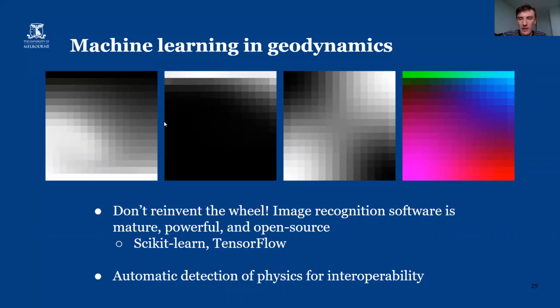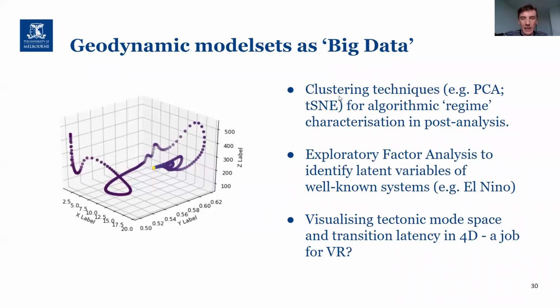I also collect these rasters of the data that are always the same format, no matter what the geometry or physics of the model is. So this immediately makes it amenable to off-the-shelf image recognition libraries, and things like clustering algorithms, exploratory factor analysis, all this stuff that we're very familiar with from big data. Now that we have a very large data set with thousands of cases varying very finely over certain parameters, there's a lot of knowledge and insights that we could extract from these models using those sorts of techniques. It's low-hanging fruit, it's easy to do. It's what I'm going to be doing for the next many years.